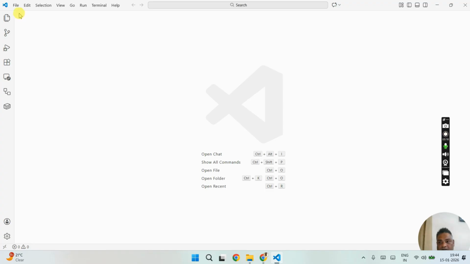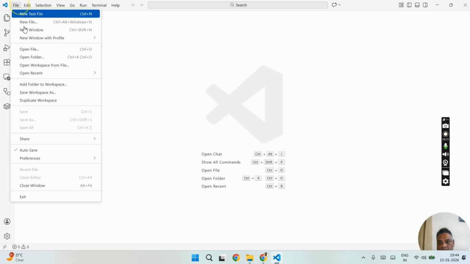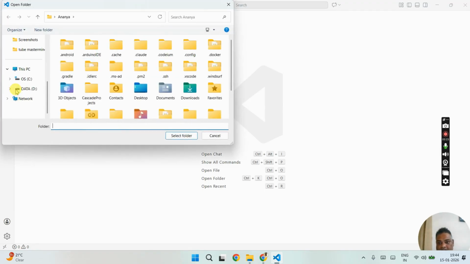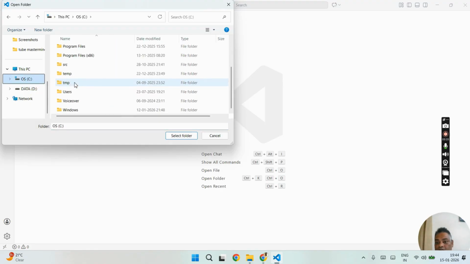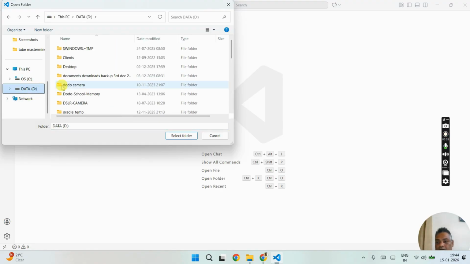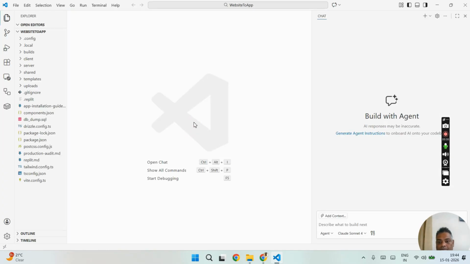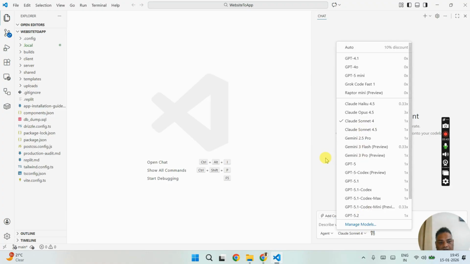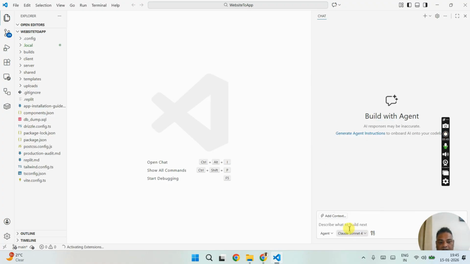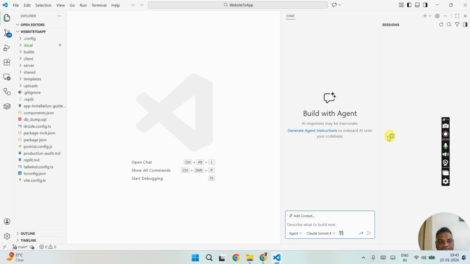I will now go to VS Code. I hope you have set up VS Code. We have that video already here in our community. Now let me go to Skool and open the project folder. Now here you can see all the files. Here it's using Claude Sonnet, which should be enough to get it installed.